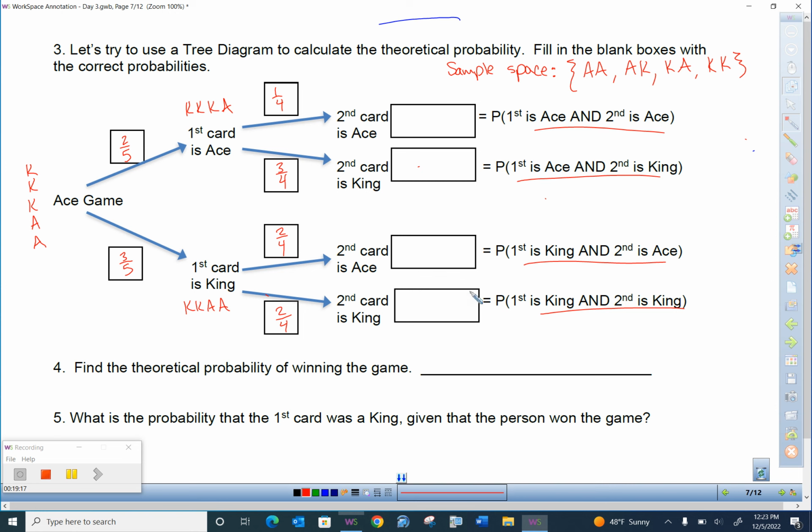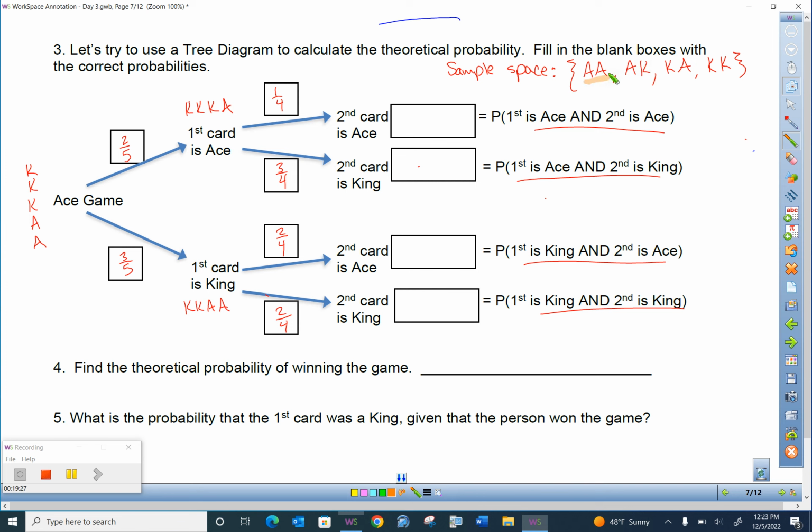But we couldn't just calculate these with the probability with a sample space like we normally did, because an ace-ace is not as likely to happen as a king-king based on our original hand of cards with 3 kings and 2 aces. Okay, so anytime the outcomes in the sample space are not equally likely, you're going to have to draw out a visual for what's going on versus just saying, well, 2 out of 4 of them, the probability must be 1/2. Okay, it doesn't work that way.